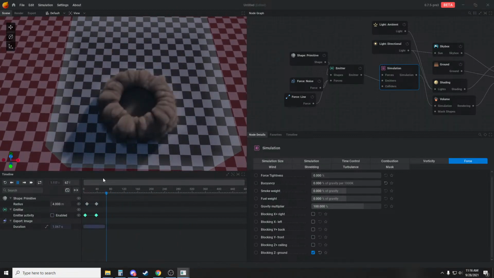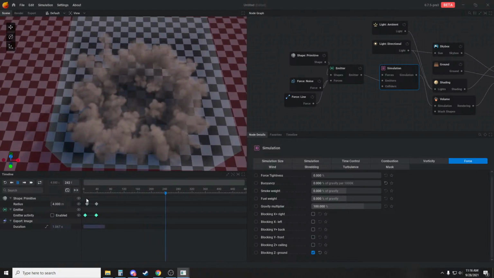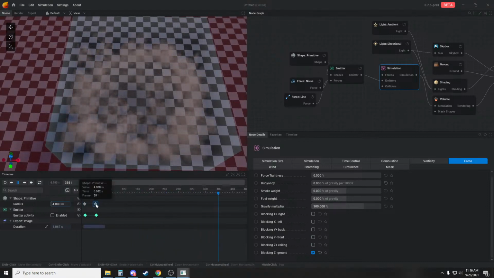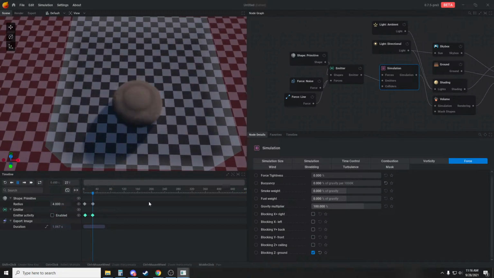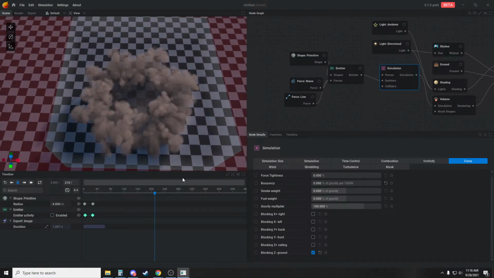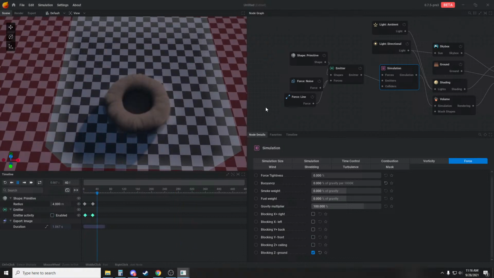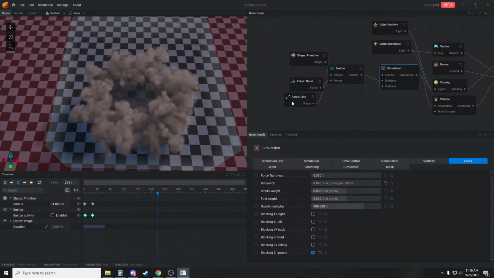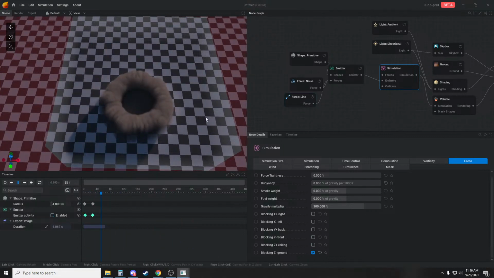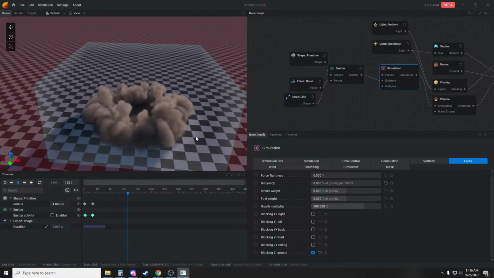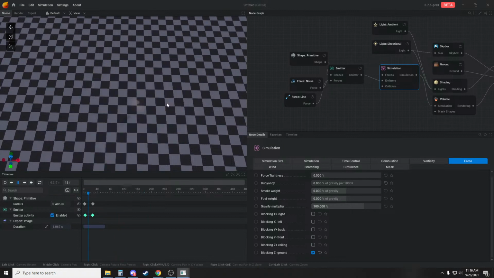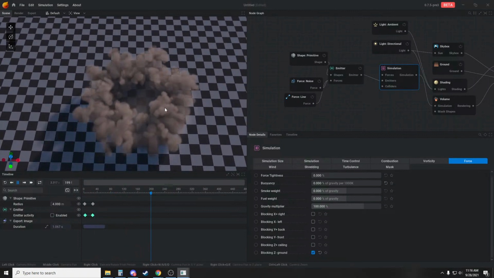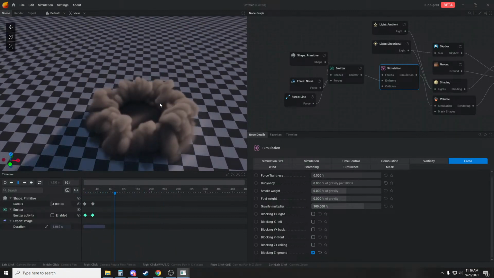And so one thing I think is that we're probably emitting for just a little bit too long. So what I'm going to do is bring these down just a little bit. And so there we go, because I didn't want the smoke to reach as far. I could reduce the line force, but in this case, I just want to reduce the emission. And so now we have a pretty cool little dust impact.